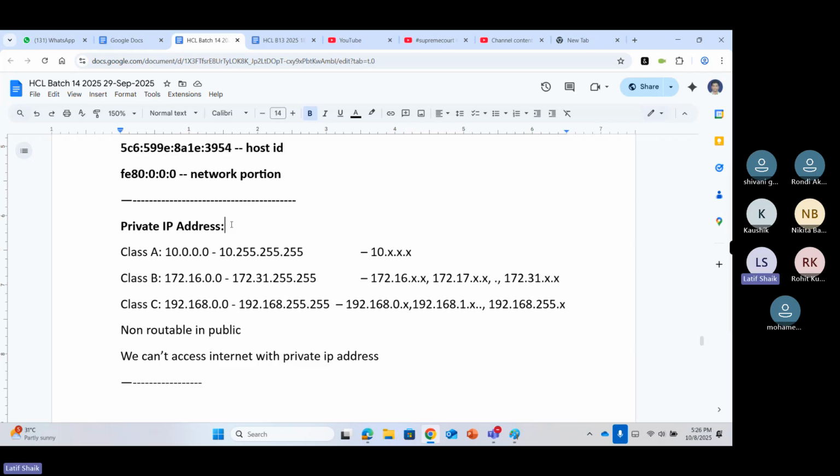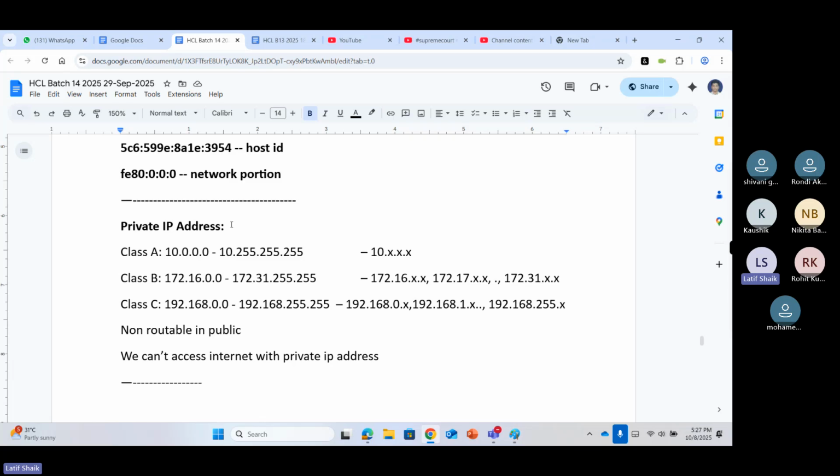Class C is 192.168.0.0 to 192.168.255.255. This is the total range of private IP addresses. From class C, totally 256 networks are given: 192.168.0 network, 192.168.1 network, 192.168.2 network, up to 192.168.255 network.